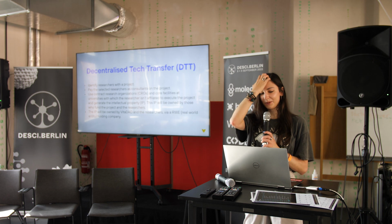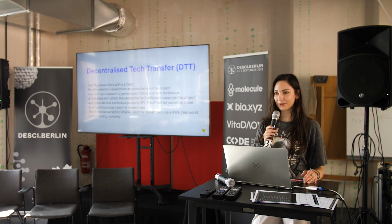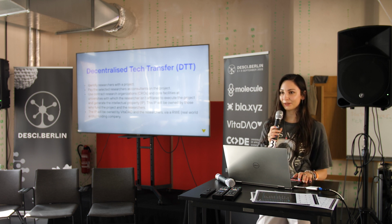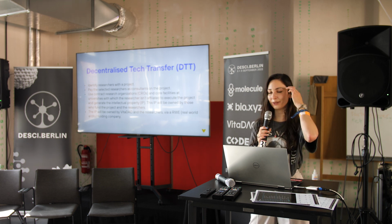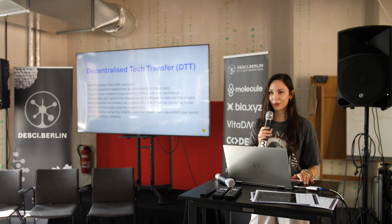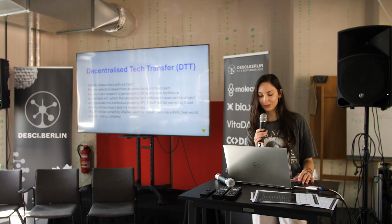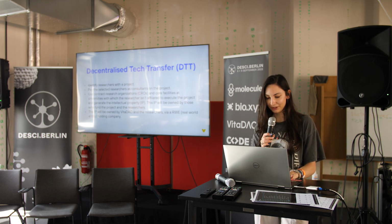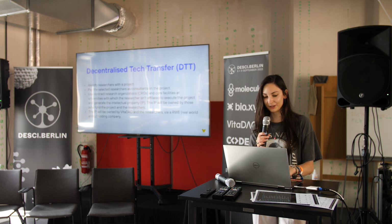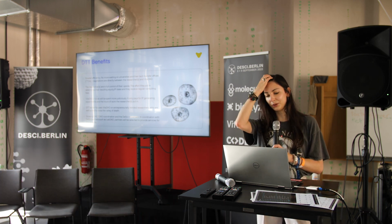So the second mechanism I wanted to talk about is decentralized tech transfer. Instead of going through the traditional academic system and working with the TTO to reach an agreement on how to fund the project and what we get out of it, we remove the middleman and hire the researcher as a consultant. We can then perform all of the experiments in a CRO or an associated organization, which gives us the ability to retain all of the IP and distribute the benefits to the researcher and to the DAO. So the funds are spent in a very efficient way: all of the funds allocated from the DAO go towards developing an IP.